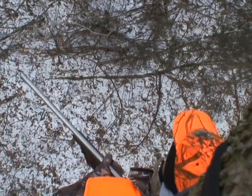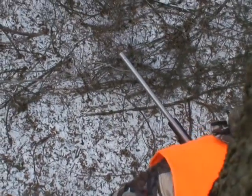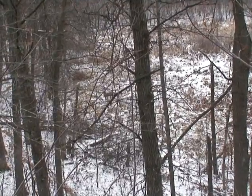What a night. We set up exactly like we thought we needed to. The wind was out of the south. We went right to the north end of my food plot. We expected the deer to be coming out of the south. I told Todd, don't worry, the deer never come out of this little swamp where we're laying right now. And of course, that's where they came. So, if you're right 1% of the time, you're probably doing pretty good.